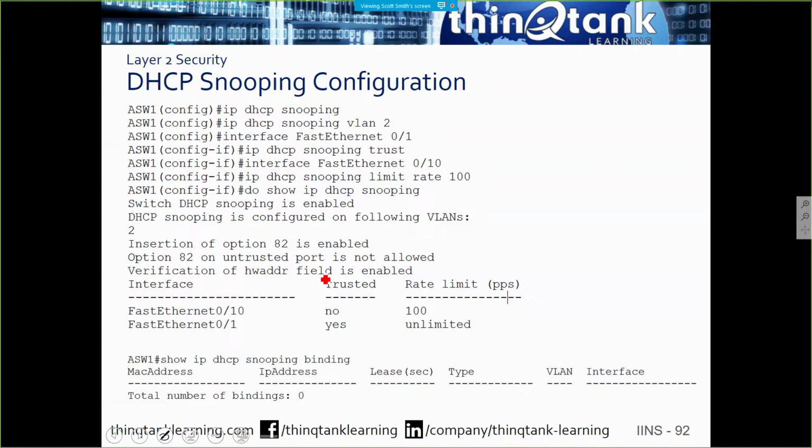So if my DHCP server is connected to port 10 and I enable this snooping feature, port 10 can no longer accept offers or acknowledgements, which means that clients can't get addresses. So you have to make sure the ports that go to your server or have an uplink to a data center or whatever it might be that's in your network, you need to make sure that you have those ports listed as trusted.